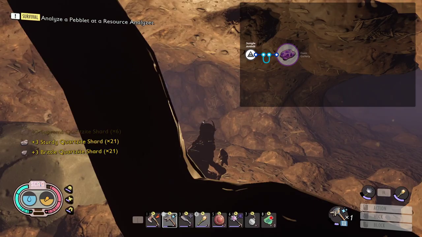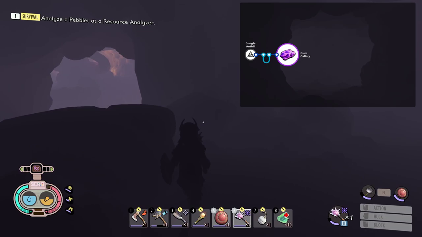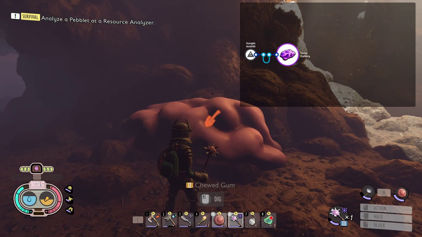Going straight, we will arrive at the Gum Gallery. I call galleries places with several entrances. I named this one the Gum Gallery because there is a piece of gum right over there. The gum will be the last thing we will collect, as it is our reference point for this place.